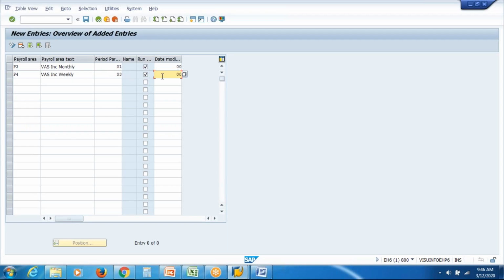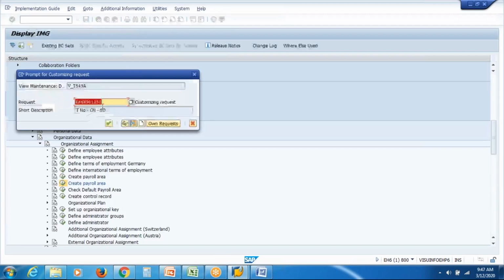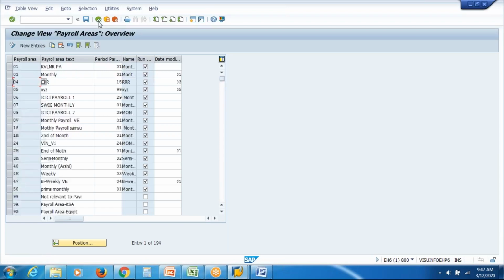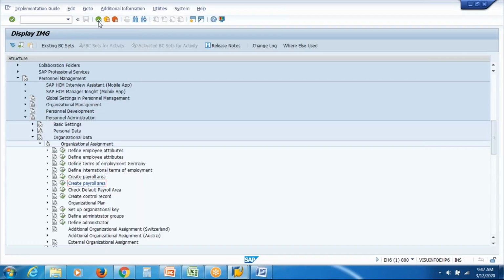Date modifier is the standard modifier, 0. Save it. Click on continue. Now get back. So this is how we define payroll areas.